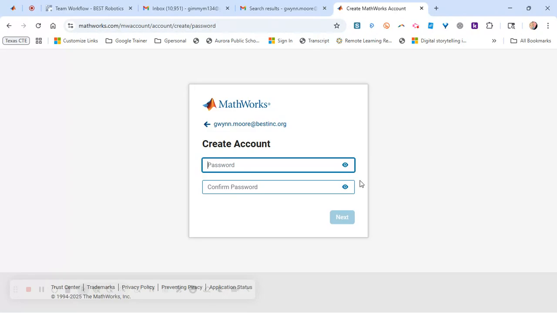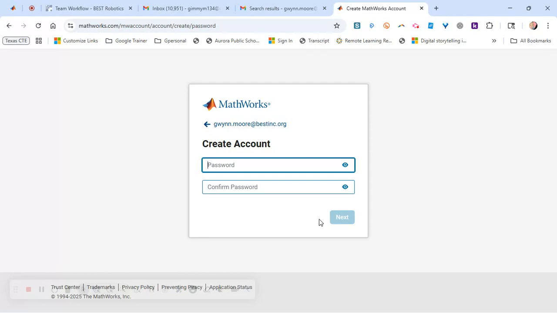Now, if a student has already created an account, they will get an email stating that there's been a request to create an account with an email that already exists, and they will not be able to go into this create piece.